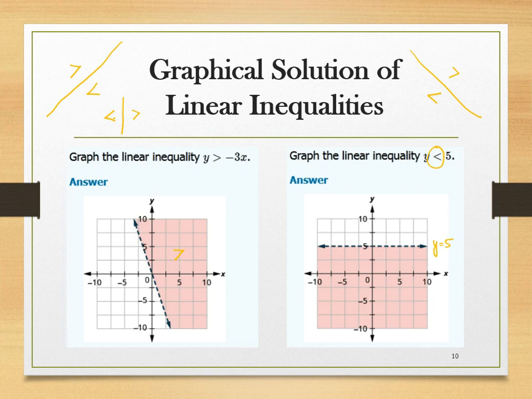Now if we have a straight horizontal line like this, as the y value is increasing above the line, the above region is the greater region, and as the y value is decreasing below the line, the region below the line is the lesser region. When we are having solid lines, we will write greater than or equal to and less than or equal to signs, and when we are having only greater than or only less than signs, then in that case we will show this with a dotted line, as we have in both examples, because in the question we are having only greater than and only less than signs. Okay, I hope you have understood this.